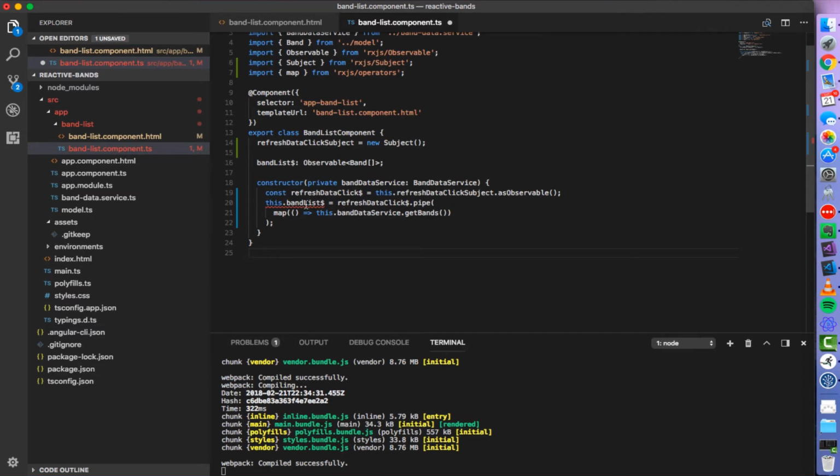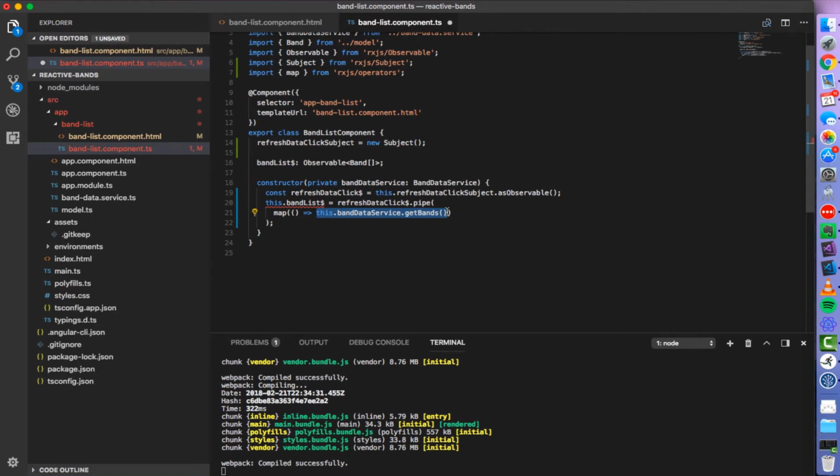Because we are supposed to deliver a flat observable, just an observable of list of bands. And the reason for that is that we've used the map operator, and we have to do something more than mapping, because mapping will convert every value emitted by the source observable to a new observable. So in fact, we get indeed an observable of observables.